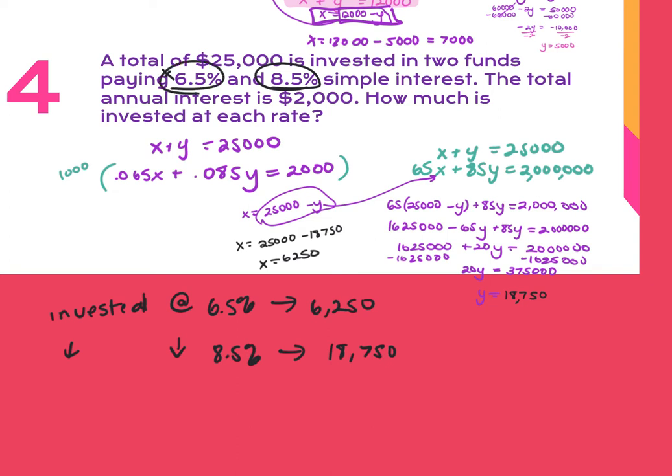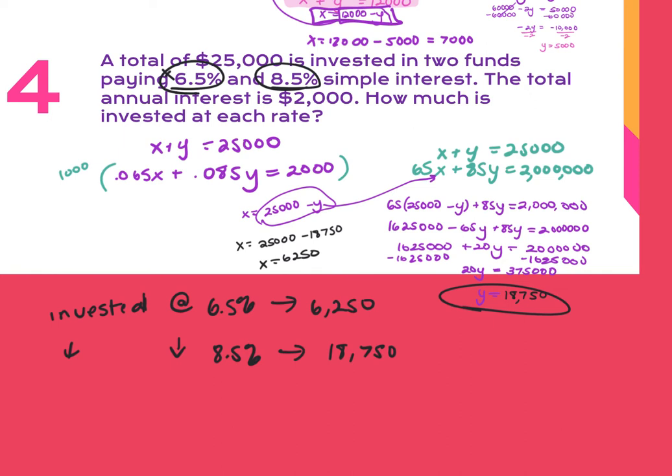And sometimes, obviously, if it's only asking for one thing, that changes how you solve. Because if it was only asking for Y, then I would try to solve for Y first, like we did. If it was only asking for X, then I would make sure that I can solve for X first. So just make sure that you read all the way through and get a plan before you start to go through these questions.